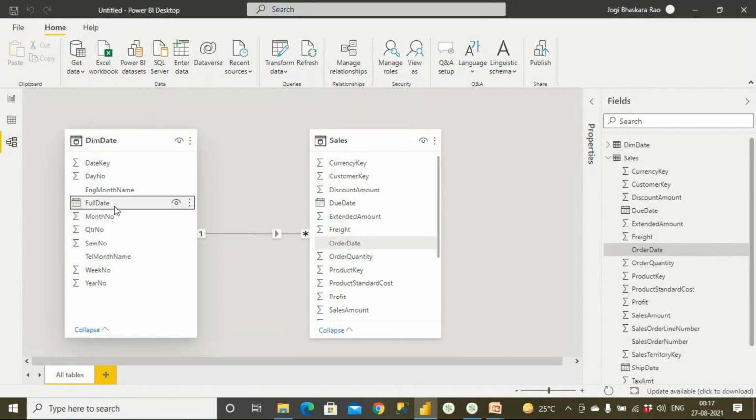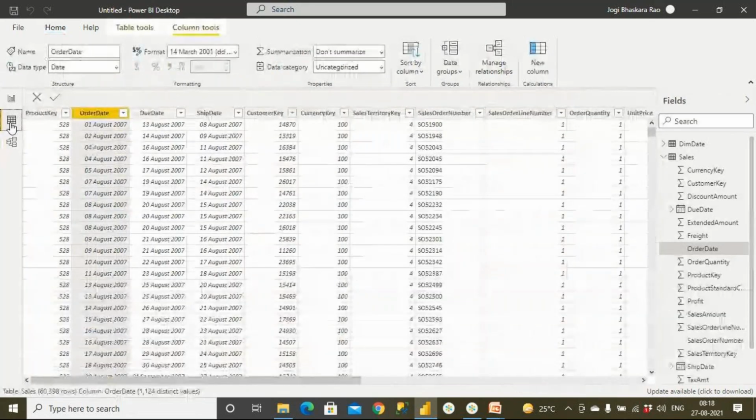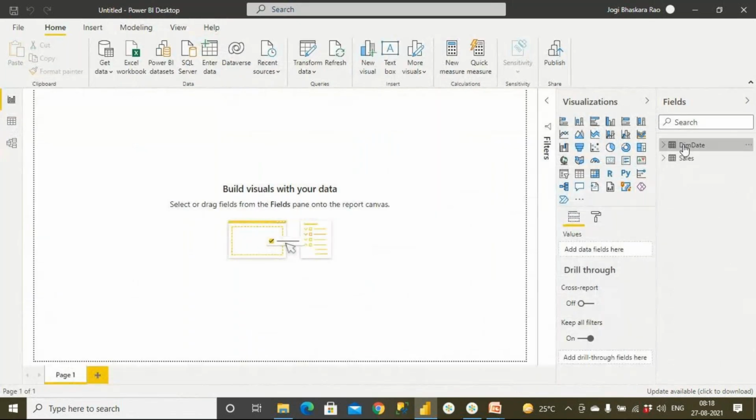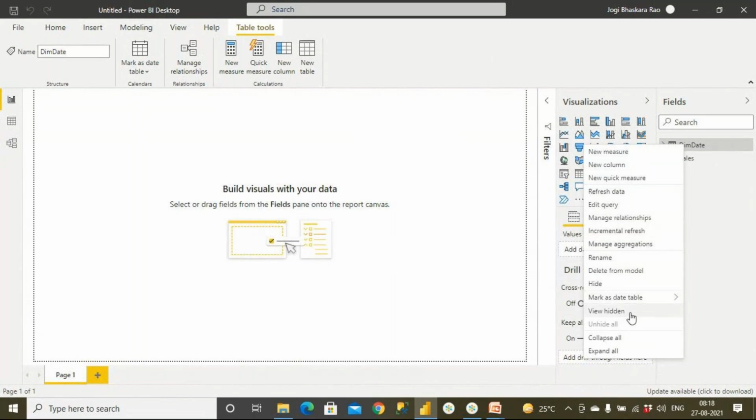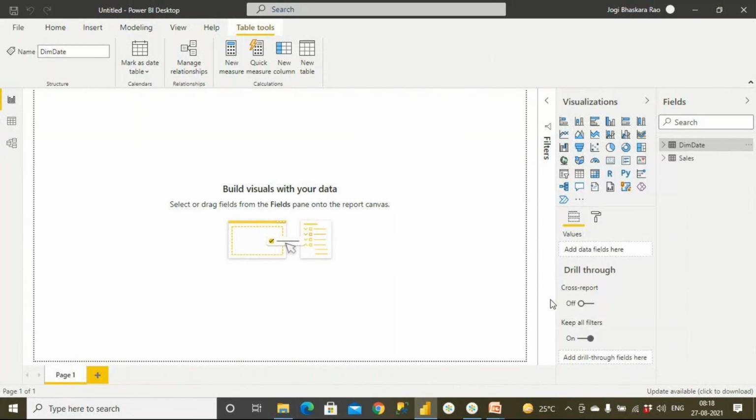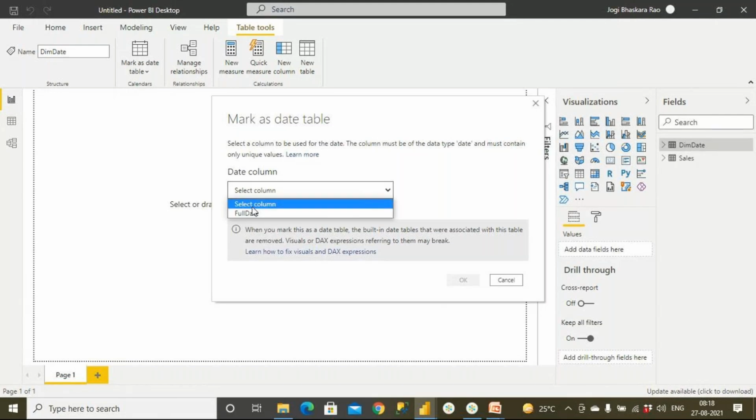So full date to order date, because full date has continuous numbers and order date will have duplicate data. And whenever you get a Dim Date table, you need to do one more step extra: mark this table as date table. Use the column full date.